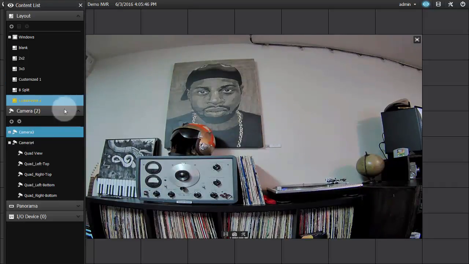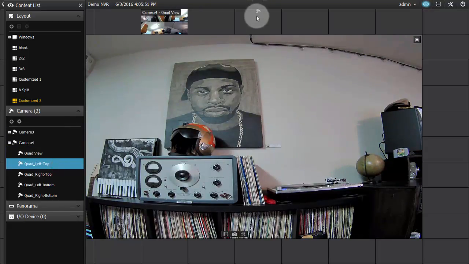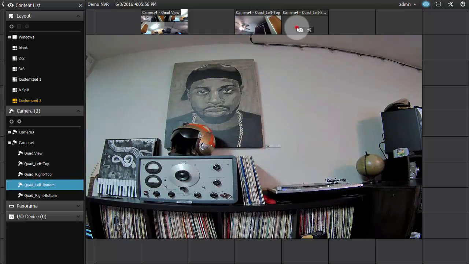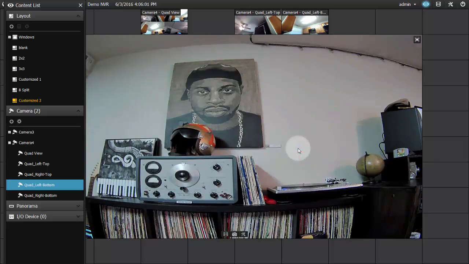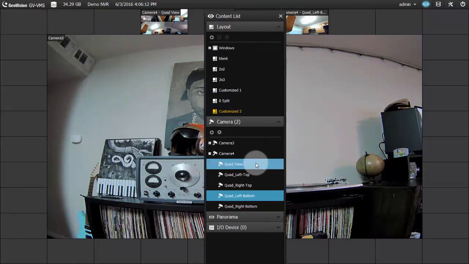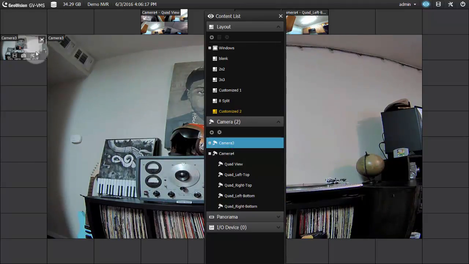Let's go ahead and add some cameras to it just so you can get a feel for how this works. Each one of these boxes can be its own camera split. And some of you that have 34, 32, 50 cameras, you can have as big a layout as you want. Now say you wanted to get a camera over here on the left side, and the content list is in the way. It's pretty simple. Just come up to the top here, drag it out of the way, grab whatever camera you were looking for to fill in, drop it in, and there you go.